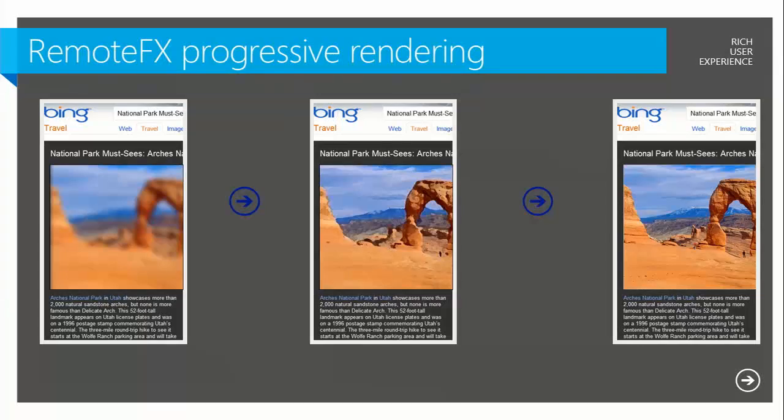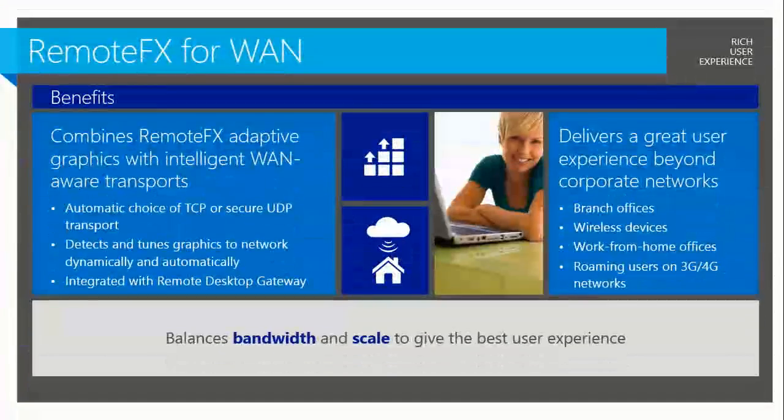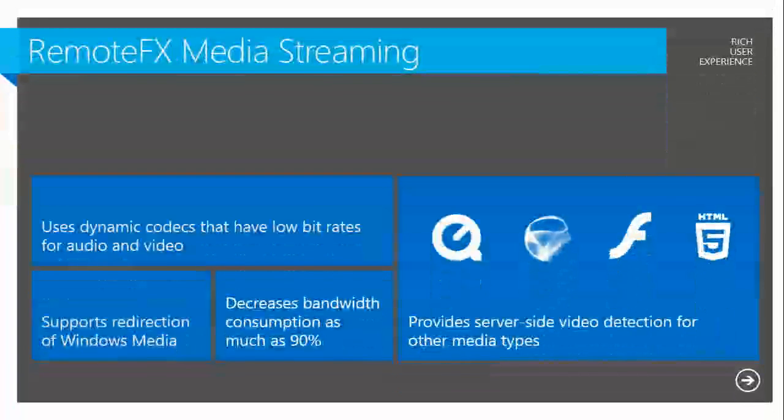Some of the other things that we do with video, we solve video a couple different ways. Let's say, for example, I'm working at home on my laptop, which is a perfectly capable laptop, or it's my home PC. It's perfectly capable of playing YouTube video or doing MPEG video playback. And I need to launch a video in my remote session. If you think about everything that happens when you do compressed video playback on the internet, it doesn't make sense for the server in my data center to download that data stream, decompress it, decode it, and then try to push that uncompressed video down the remote desktop connection to my endpoint, if my endpoint is perfectly capable of doing that video decoding itself.